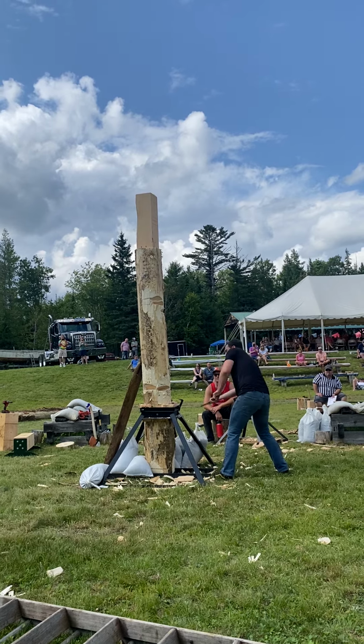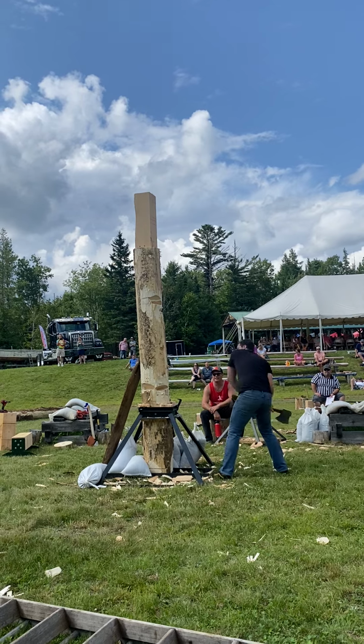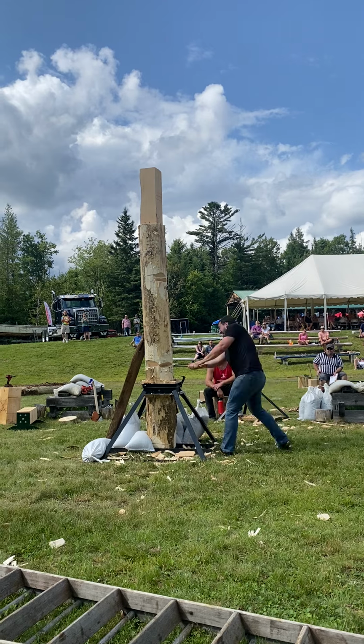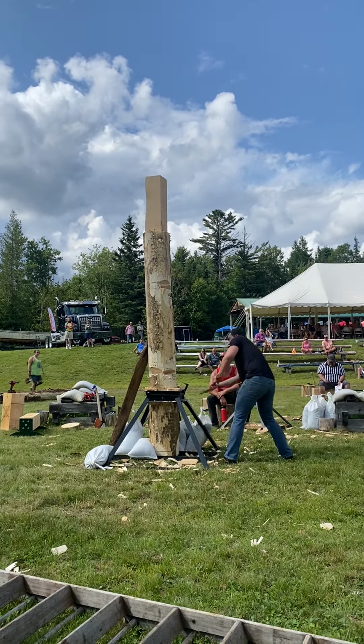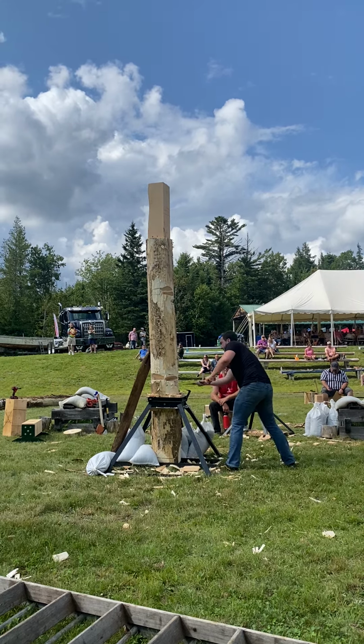Higher. Higher. There you go. Take that out. Hit it. Yeah. He wants to make a nice deep pocket for that board to sit in nicely to support his weight. Flip that out. Yeah.